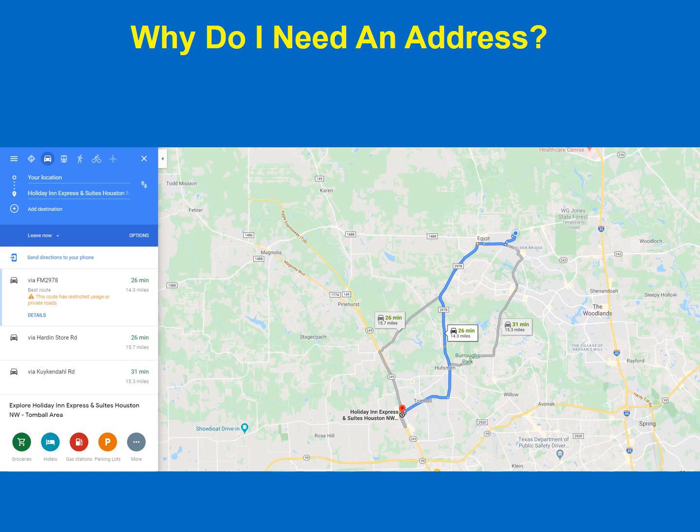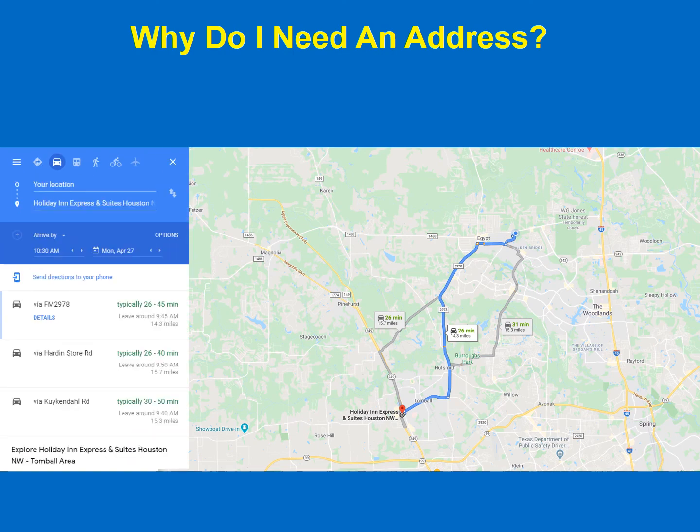Now, the great thing about a Maps application like Google Maps is that you can play some what-if scenarios. So let's say it's the night before, a client's called, he wants you to come visit him early first thing in the morning, and it's going to be before this meeting at the Holiday Inn Express. You can go in there and say, okay, what if I need to arrive by a certain time, like say tomorrow or a certain date in the future? You can indicate that, say I want to arrive at a different time, maybe in the morning of April 27th. It will readjust and give you the projected travel times.